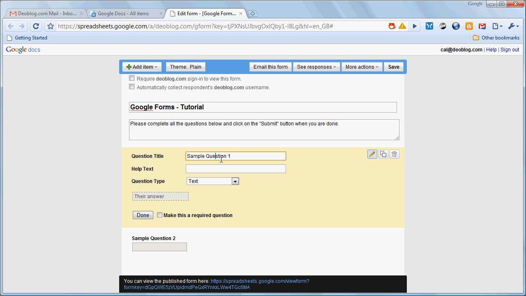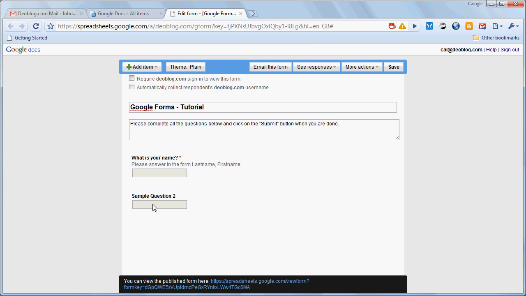So our first question will be simply, and we'll give some instructions on how to put that in. And text format works just fine for that. Now, if we wanted to allow anonymous entries, we wouldn't make that a required question, but let's say in this case we want everyone to answer that. We'll click on Done. Now we're ready to start sample question number 2.